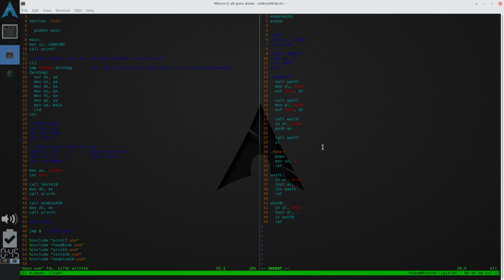So not a command, but data. So we will use the command 0xD1. That lets it know that we're sending it data, and then we'll send it out, out 0x64, AL.